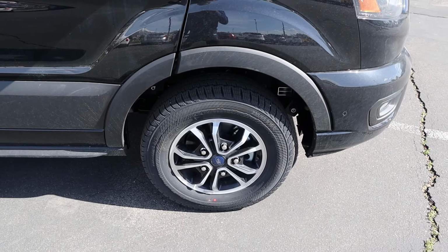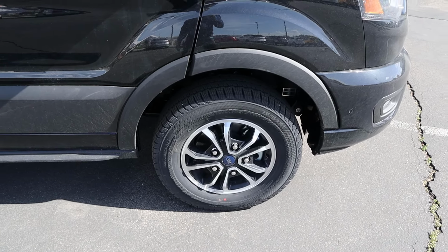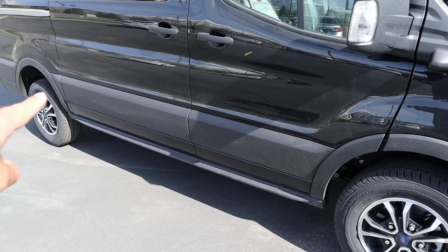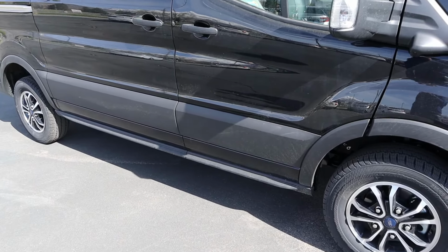Now around the side here, our tire and wheel setup is 235/65/16 in the front and in the rear as well. You guys can see with the wheel design, you've got the silver there with the black in the center. And then notice the trim here at the bottom, obviously that's going to wear better over time than the painted trim that you have up above. And then here's your full side view with the Transit.